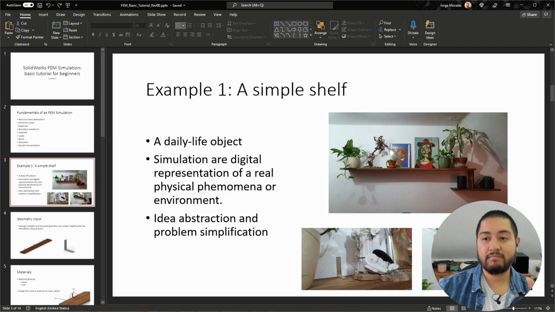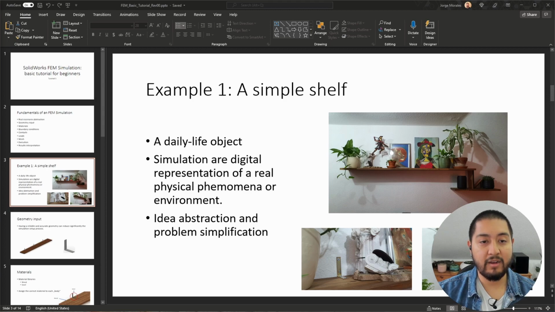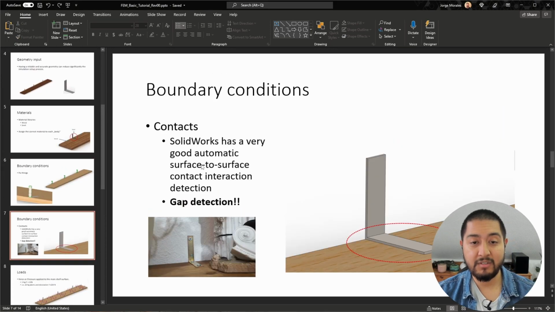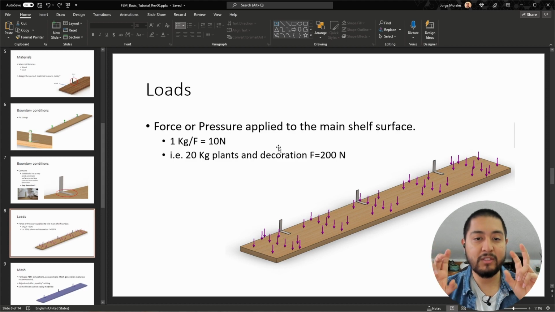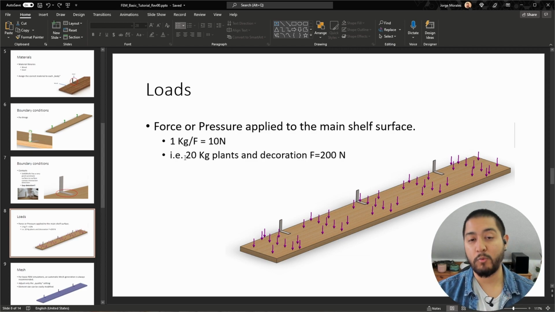I suppose we have around 20 kilos maximum, and for the sake of simplification, I'm going to simulate 20 kilograms of force maximum on my shelf. 1 kilogram force is equal to around 10 newtons, so 20 kilograms because of the plants and the decoration is about 200 newtons. So 200 newtons is the load that we are going to apply to our system.